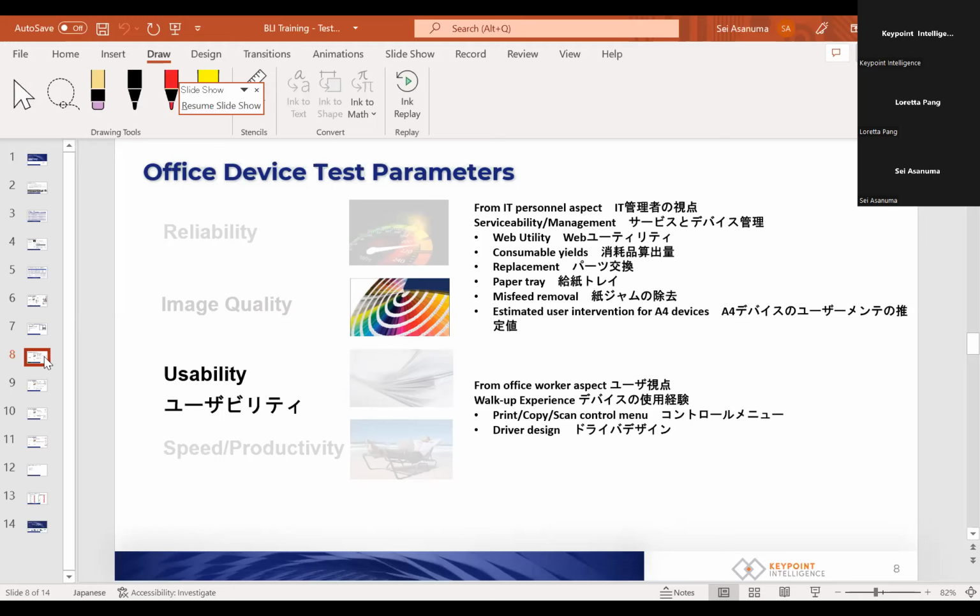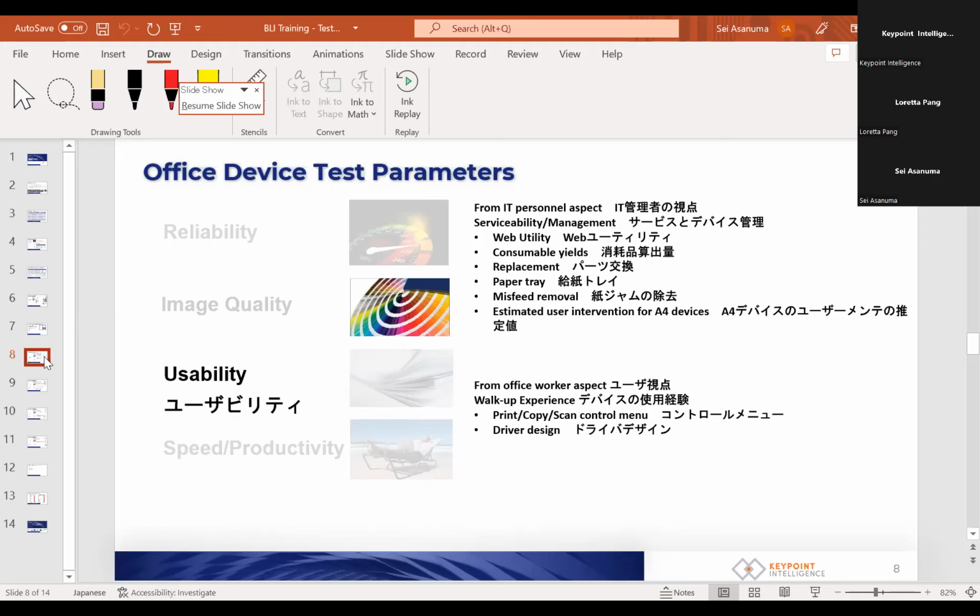In that sense, for the A3 device, usually you will have some serviceman or engineer come in to do the maintenance for you. And versus A4, it's more like self-maintenance. So given this much difference, obviously we cannot compare apples with oranges. So even though you will see the same items listed here for A3 and A4, you should never compare those two scores, okay?